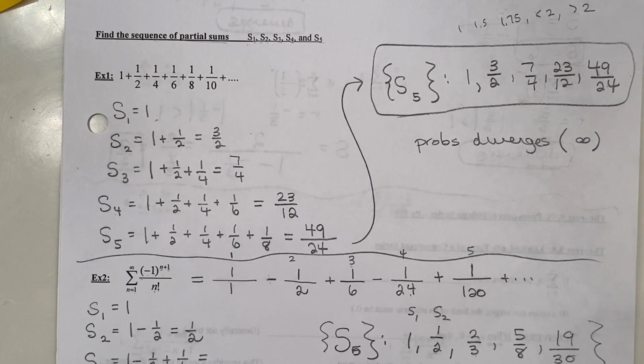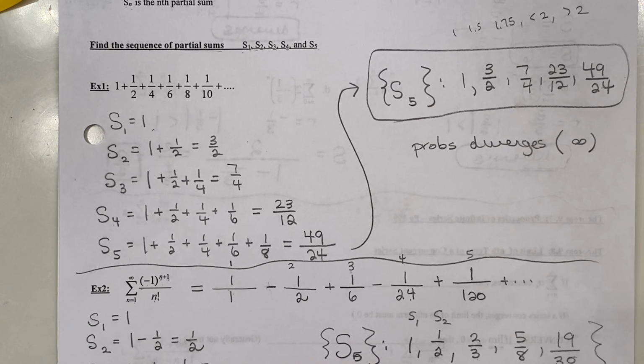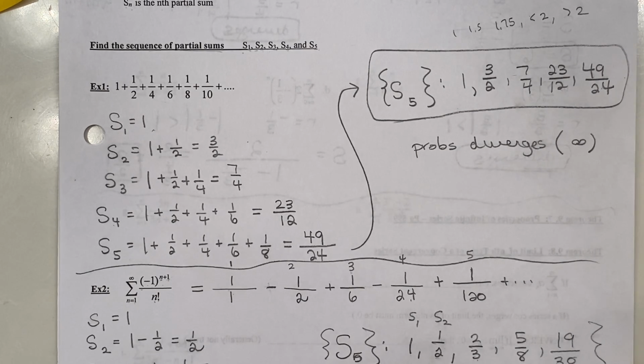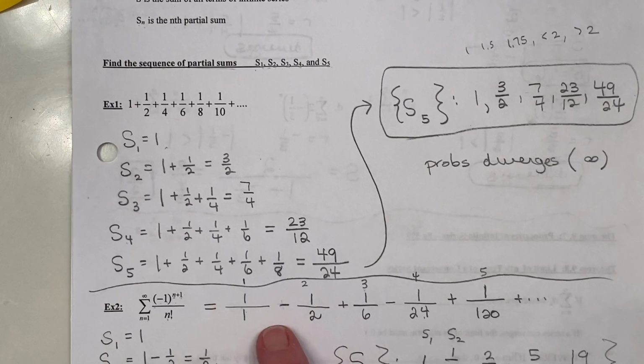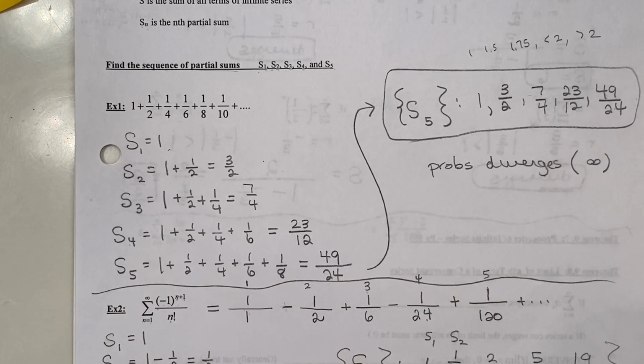Example 2, we found the first 5 partial sums. And it appeared, as we looked at each of these values, that the next number and the next number might be leveling off to a sum of 1, or the sums might be leveling off to a half. So because this is not infinity and it's a number, we would probably have a discussion about this series possibly converging.